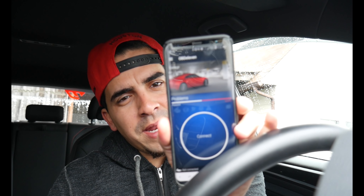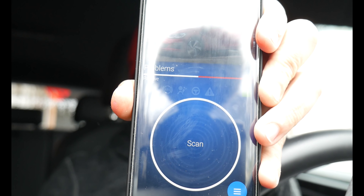Connecting to this is pretty simple — you just grab this and plug it into your OBD port. You're going to turn the engine on so that all the accessories are on, and then you can open up the OBD11 application which you can find on Google Play. The main page is going to look something like this. We're going to connect to it and it's going to look for that Wi-Fi connection. The system automatically finds the OBD11 device in your car. The first time around you might need to select it, but nine times out of ten it's just going to pull up the application and say scan.